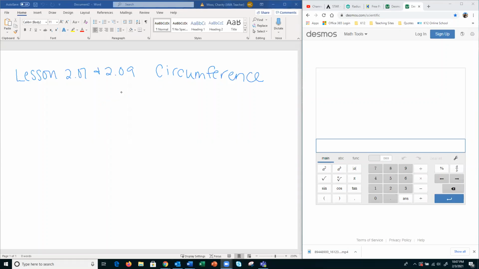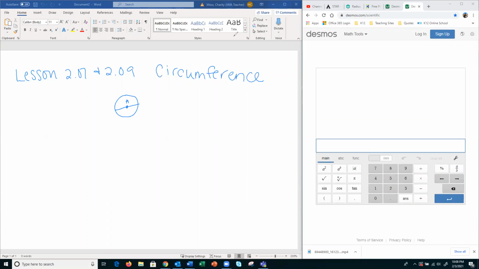So literally, circumference is what makes up that circle. It's that distance around. And there is a special relationship between the circumference and the diameter. Remember, the diameter is that chord that goes through the center of the circle. So let's say our center is at center A. That chord that goes through that center is called the diameter.